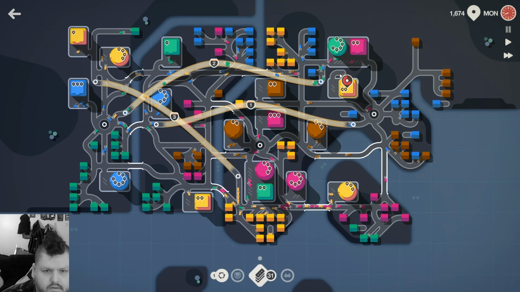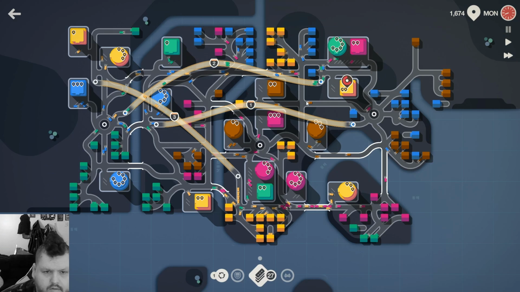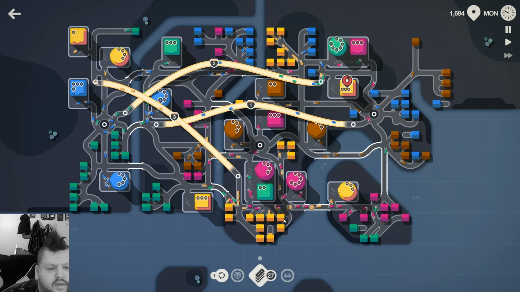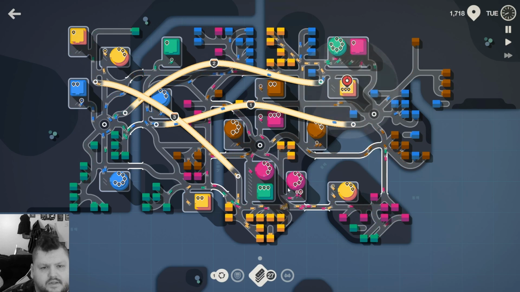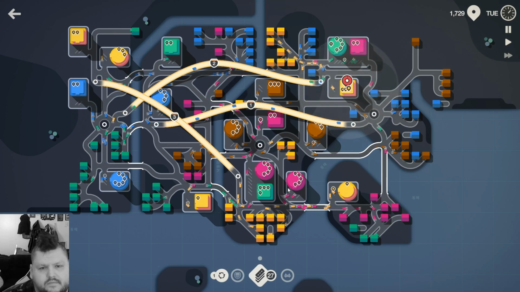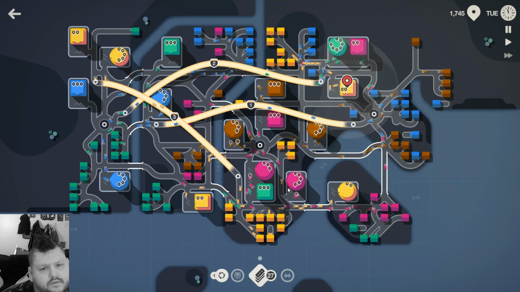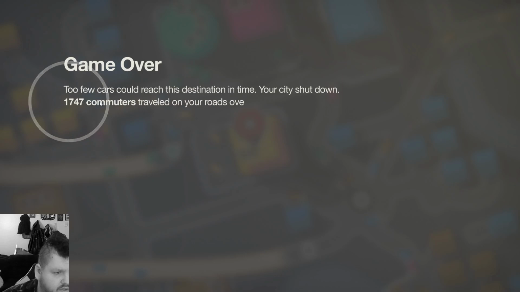This yellow one. That was a big mistake. Yeah, big, big, big mistake. Please get there. Oh, that might be curtains for that. Yeah, yep. Maybe? Oh, we're facing quite the traffic jam. Yep, that was curtains. Okay, let's see what our high score was.